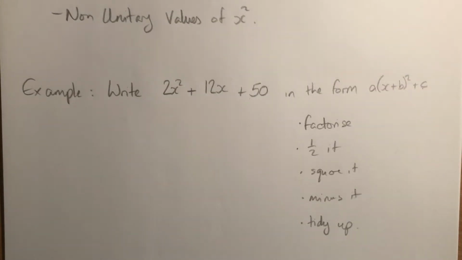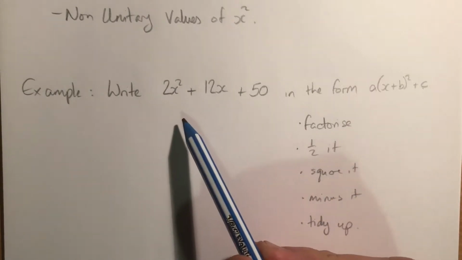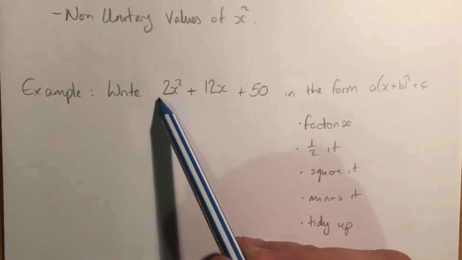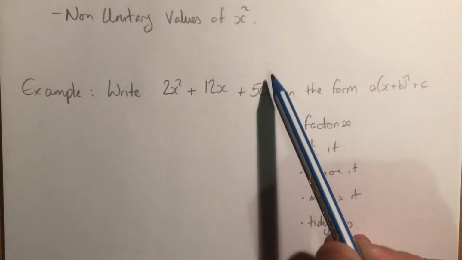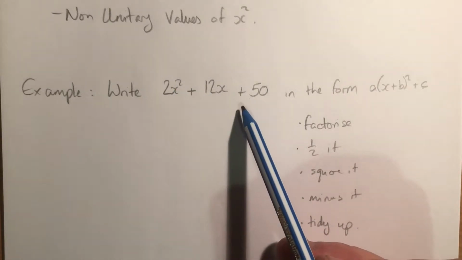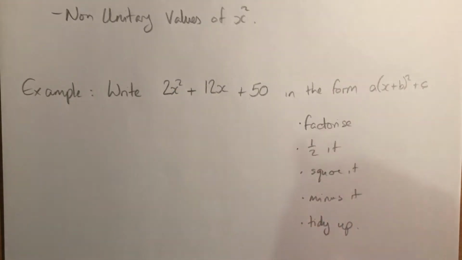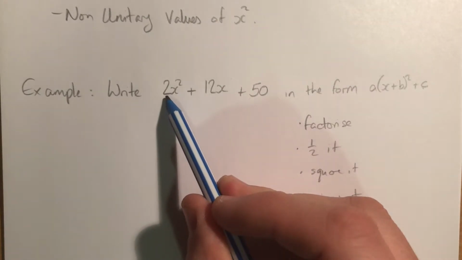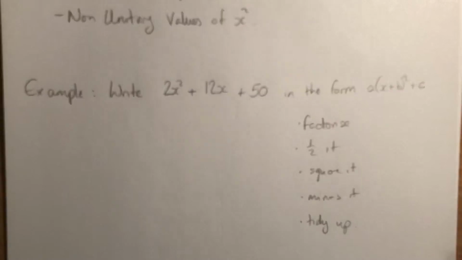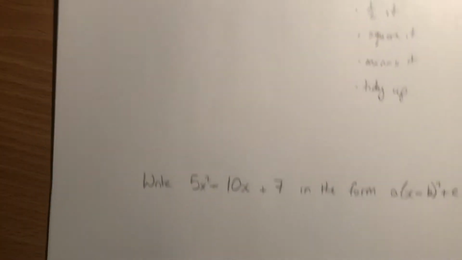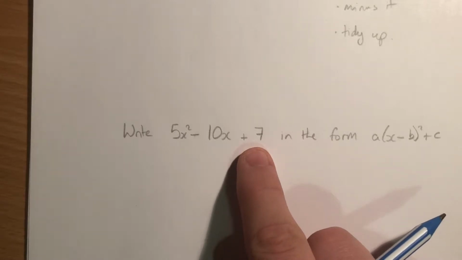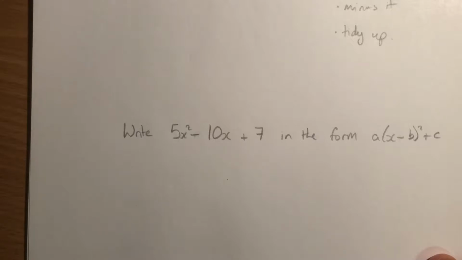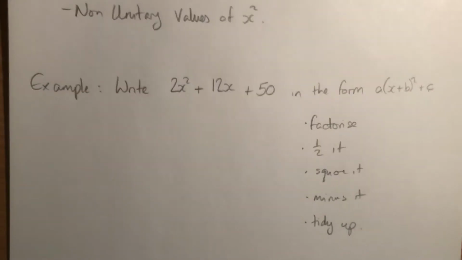square. Now, a lot of teachers, when they're teaching this for the first time, tell people when they're factorising to remove the common factor from all 3 terms. That's all very well and good in this example here, because we'd have a plus 50, and then we take out the common factor of 2, this will come to plus 25, and then everything looks quite nice. However, when we start looking at examples further down, we've got plus 7. You start getting 7 upon 5s and try to add and subtract fractions together. It's not something that I particularly like doing, so I have a slightly quicker way of doing this.